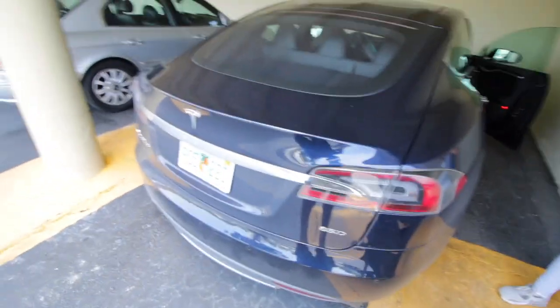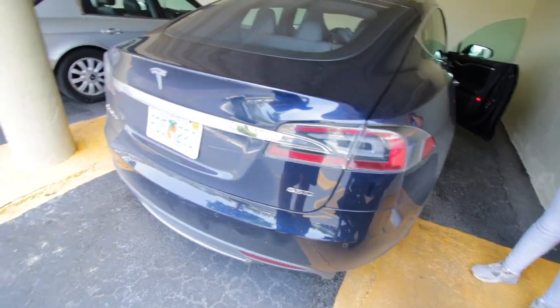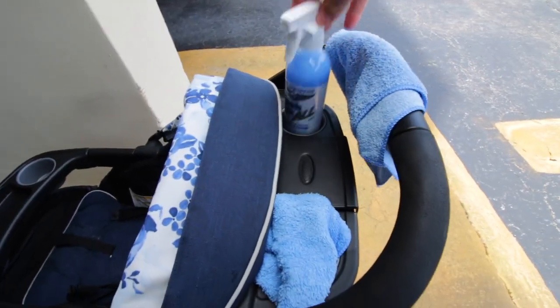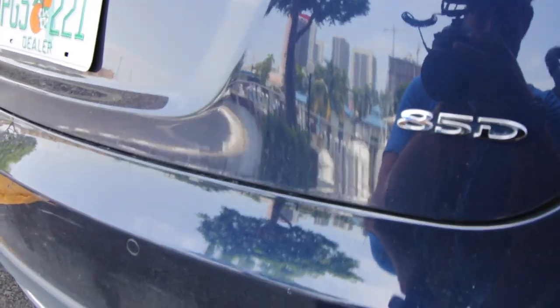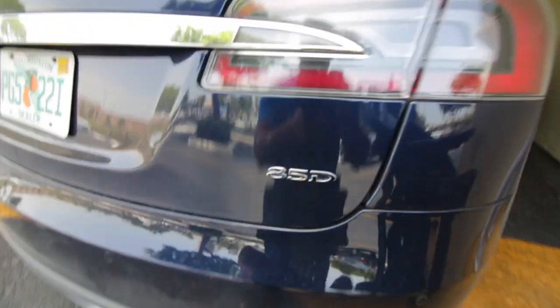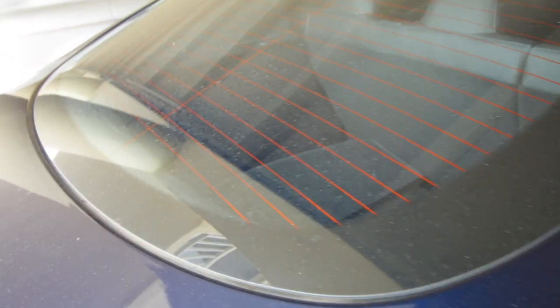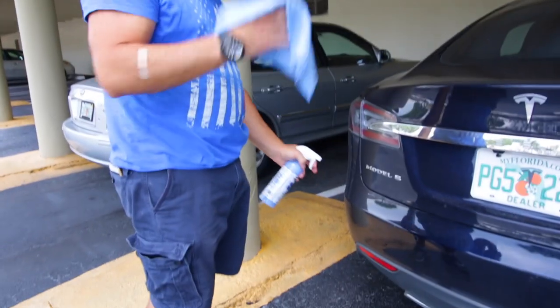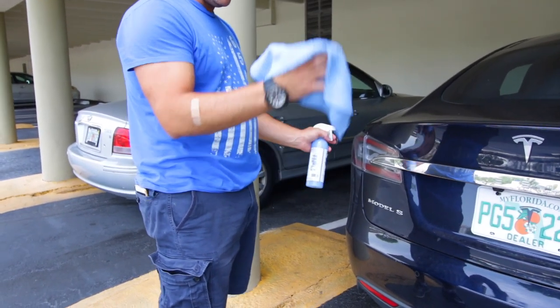So today we have my loaner vehicle and I have the spray ready. We've got the spray, dry towel, wet towel — the wash wax all. And as you can see, the car looks kind of clean but it's actually got dust everywhere. So we're going to do a sample and see how it comes out. We'll do the paint, maybe the taillight, and a little piece of the glass — you can see the glass is really dirty. So ready — damp towel, got the spray — and we're just going to mist one area and wipe it with the wet towel, and then hit it with the dry towel.